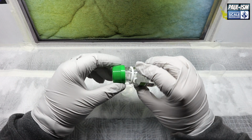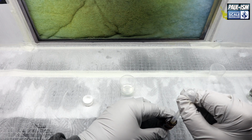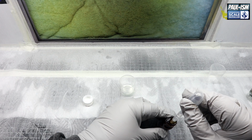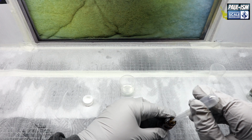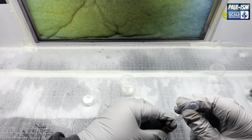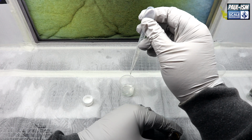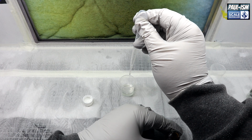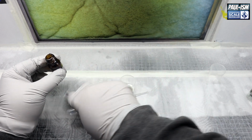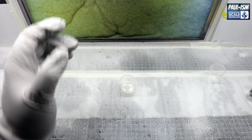I'm at the end of a bottle there, so I'm going to have to go get a new set in a minute. And then 2ml of the hardener, which again, we're coming to the end of the bottle, as I screwed up the amount there, so we're going to grab it again. If you get any air in the pipette, redo, because it will affect the amount that you're putting in there. So just take your time. And there we go, pop that in. We use that pipette to stir that, and only for that, and then throw it away. Pop the lid back on all your bottles before you start stirring things, so you don't knock anything on the floor.